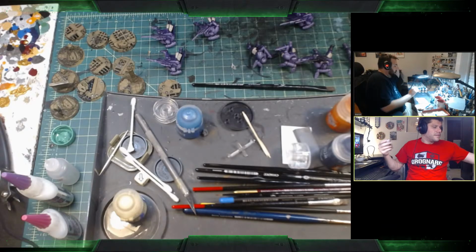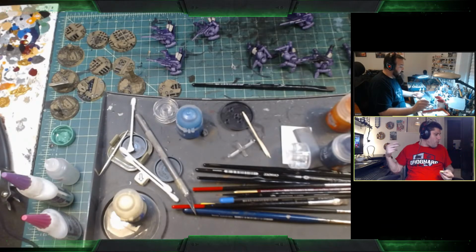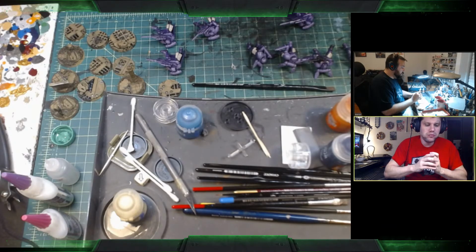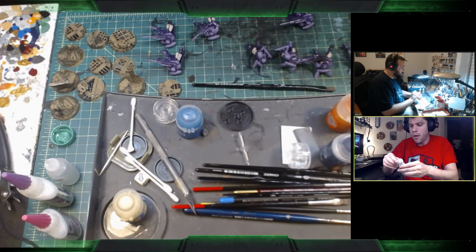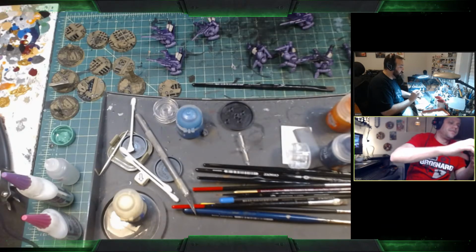That's the problem with having a bunch of other project work to do before you actually get to painting: by the time you get to the painting, you're tired. That's why what I usually do, when I'm hobbying in the evening after work, is try to do some painting first until my eyes start to go a little crosshair. And then that's when I break out the knives and start putting things together and cutting things off the sprues, which might not be the best idea, wielding knives when my eyes start to go blurry. But so far I've kept all of my digits.